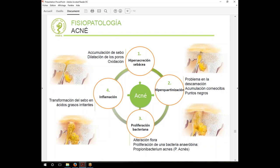Okay. In this very specific environment, as you have no more oxygen, as everything has been oxidated, you have a specific germ, a specific bacteria that loves this kind of environment. This is the germ of acne. And this germ of acne is going to alter the skin flora.